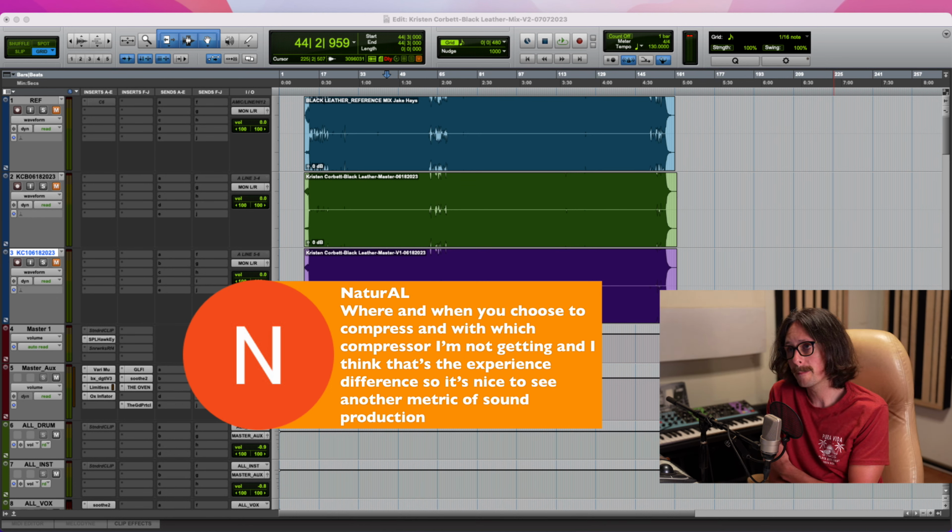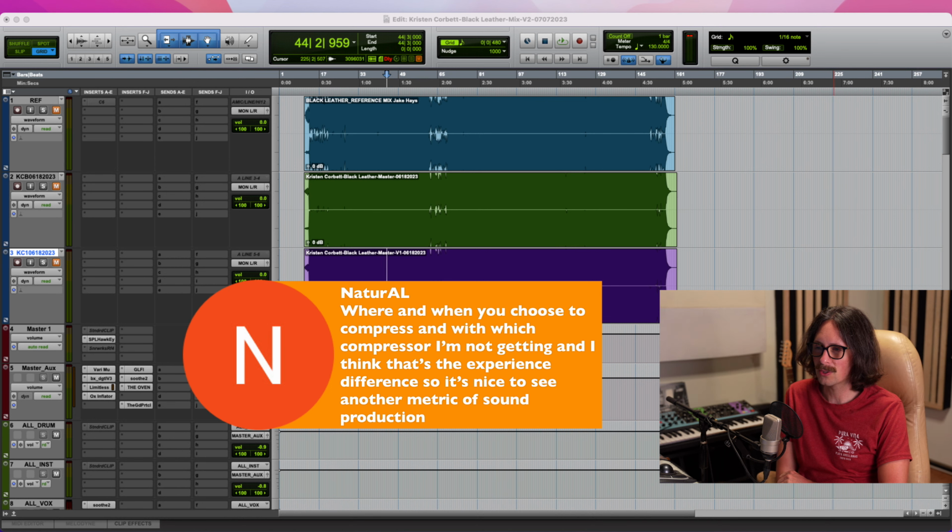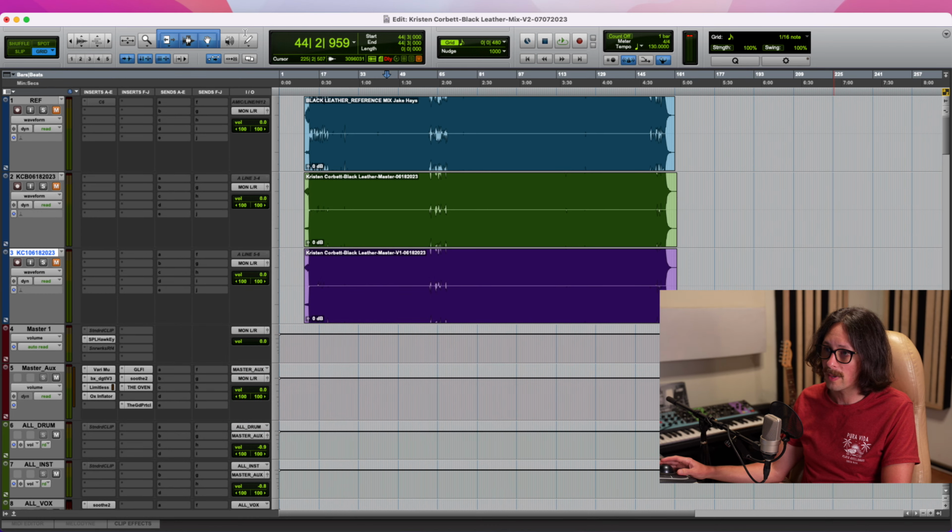But most of the time when we use compressors at this level of mixing, we're using a certain compressor for its characteristics, whether it's a slower attack or a slower compressor or a faster compressor, depending on the material and what kind of distortion we want out of the element.